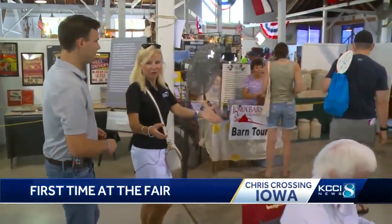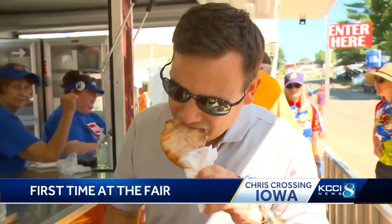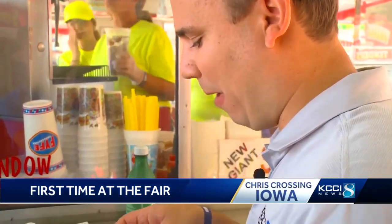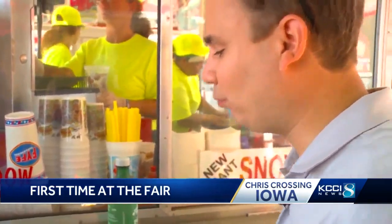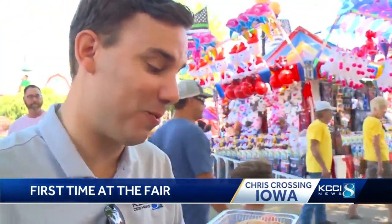Look at her go! Everywhere you look, there's something interesting. Chris, welcome to Iowa — we're glad to have you. Thank you, I appreciate it. Then we ate. I have one every day. We ate again. They're hot. Wow, they're really good. And then we ate some more — and that's all before noon. Tastes like a winner. That's amazing.